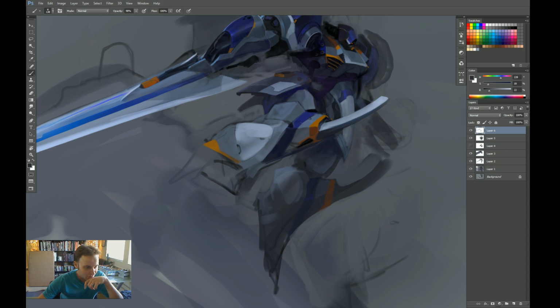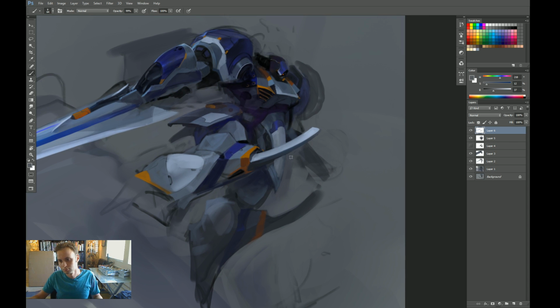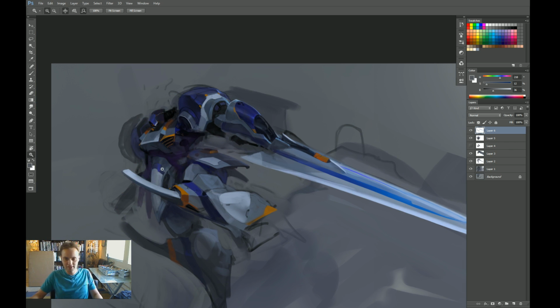So how do I approach the huge pieces like that? Initially there's a bunch of sketches that get done. A lot of the time I feel like I don't do enough sketches to begin with on those, but I do some thumbnails and try and work out something. For that sort of thing, I do fairly tight line work.